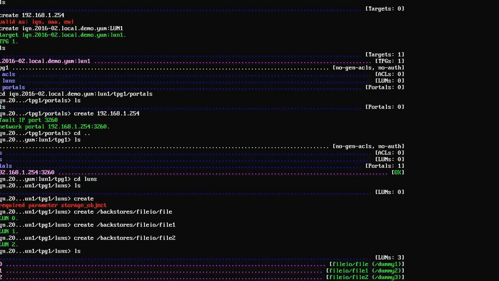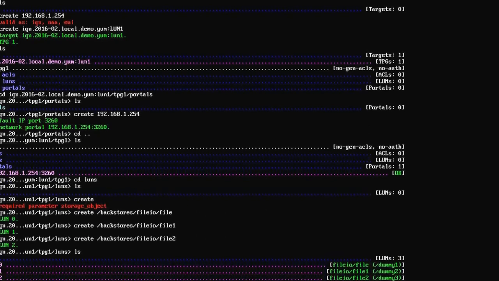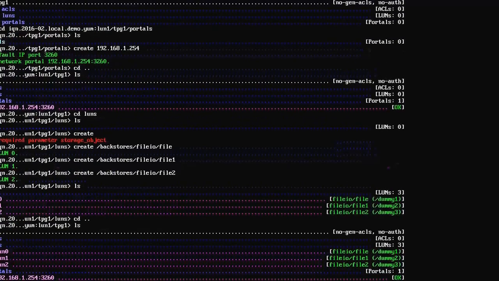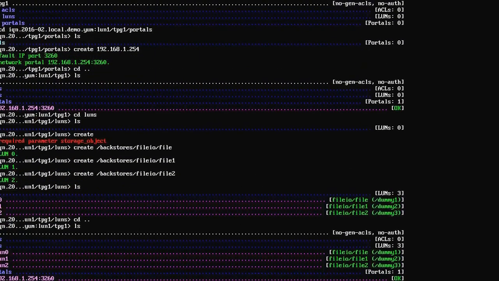Now we'll go one level back. ls, we got a target portal group.